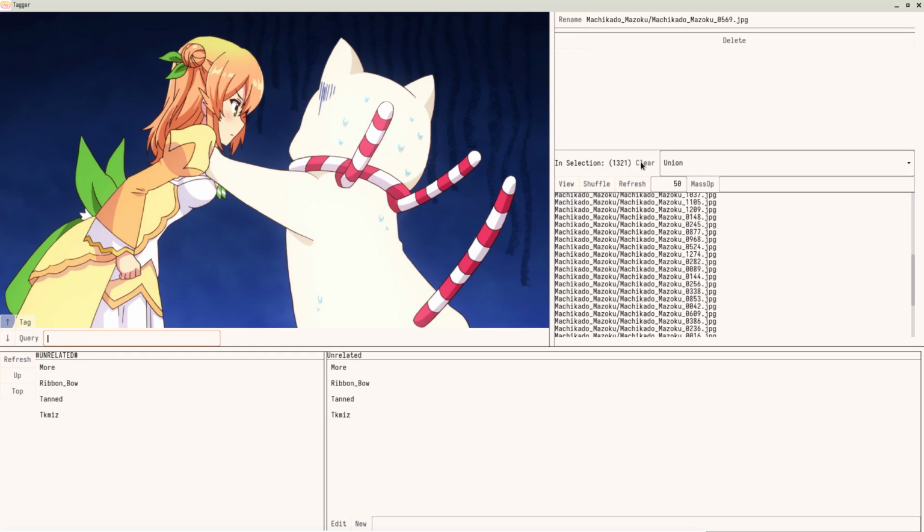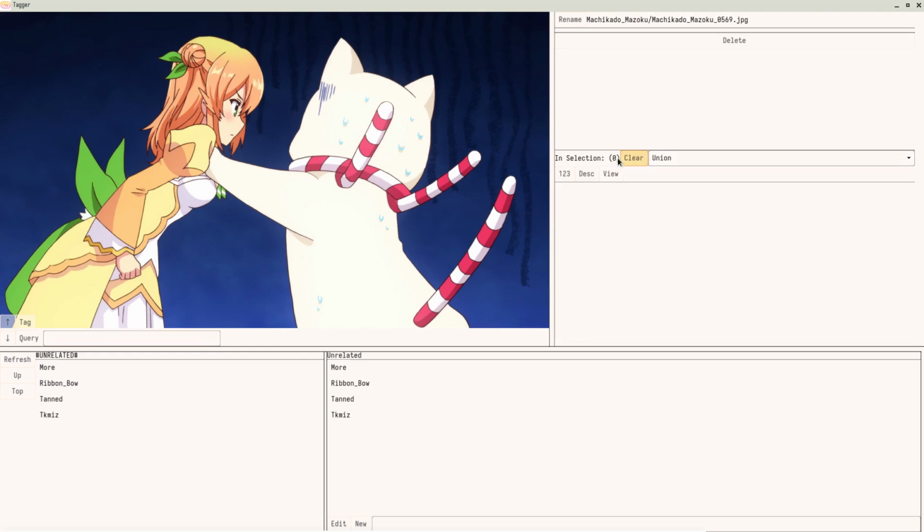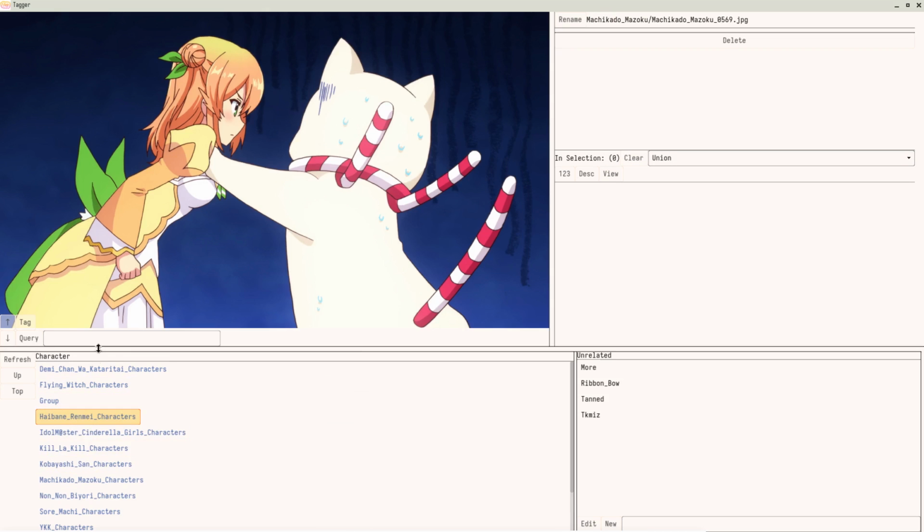So we can clear our selection with this button here. That'll clear everything. The image that's in focus stays in focus, so that doesn't ever go away. So you can even tag this image if you have nothing in the selection. I can tag this with Hinatsuki because she's in this one too, so we can do that.